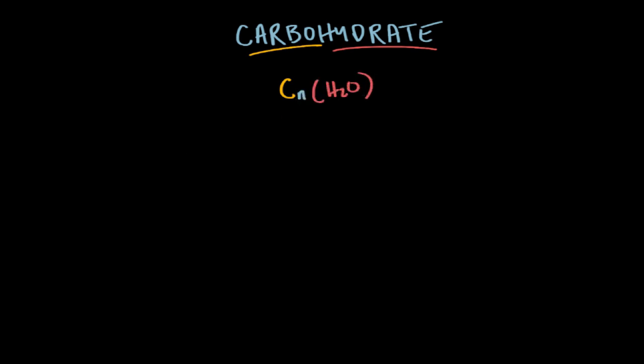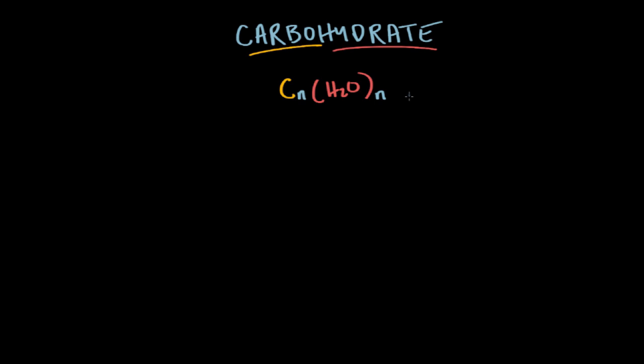Okay, so the term carbohydrate refers to a chemical compound made up of carbon atoms that are fully hydrated. So carbo for carbon and hydrate for hydration or water. And because these biological molecules are hydrates of carbon, you can find them fitting into the general formula C, a number of carbon atoms, so N for just a generic number of carbon atoms, and then a matching number of water molecules, so H2Os, usually in the exact same number as your carbon atoms.